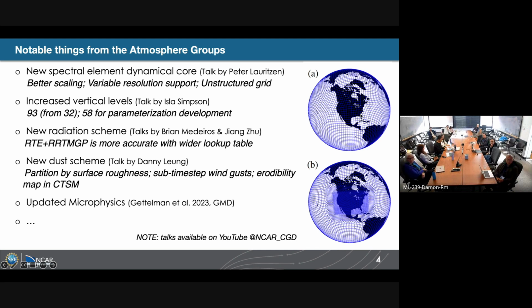That's a nice feature for high resolution applications. And panel B shows a grid that Sophia already showed. This spectral element dycore has very nice support for variable resolution simulation, and this could be beneficial for some types of paleo research. You can see this is an unstructured grid, meaning that we need to adjust our workflow for analysis and data visualization.